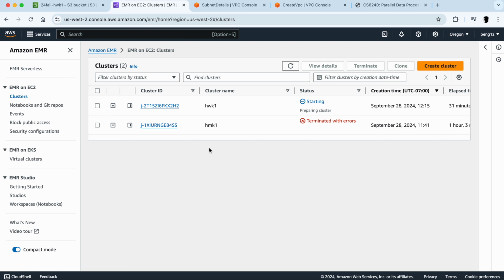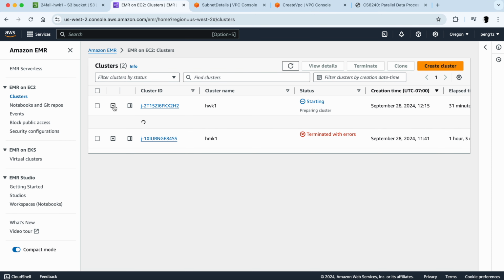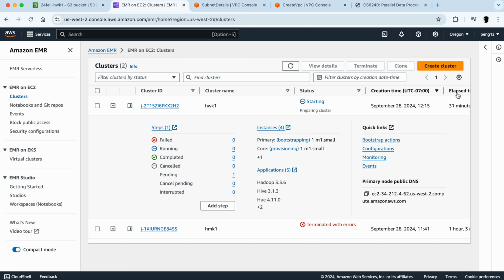If you want to do it sooner, you can choose a medium machine, but that will cost you more than the small machine. But you can have a try, and let's refresh. It's still starting and not ready to use.